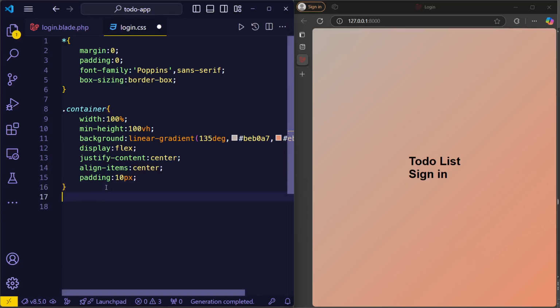Next, I'm going to use the class login, where I'm going to change the CSS properties.